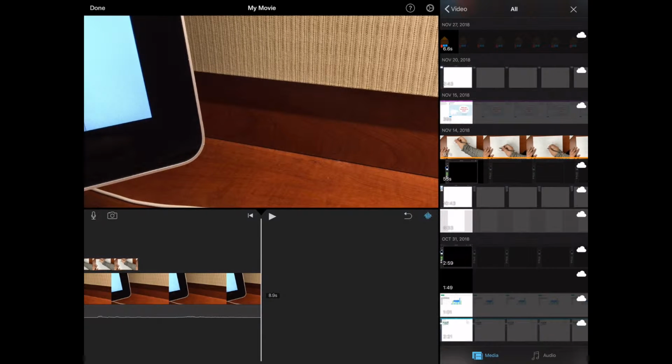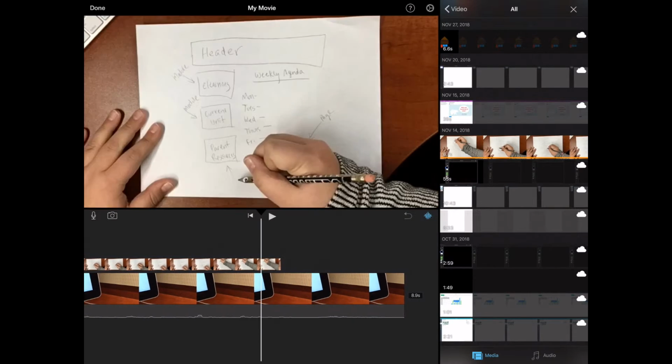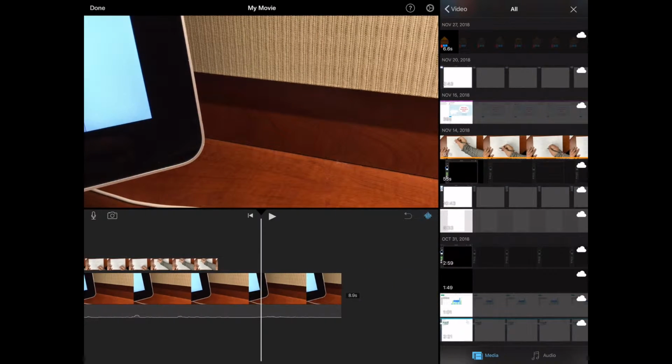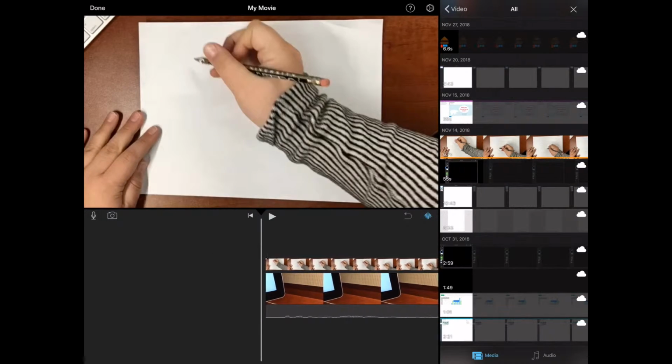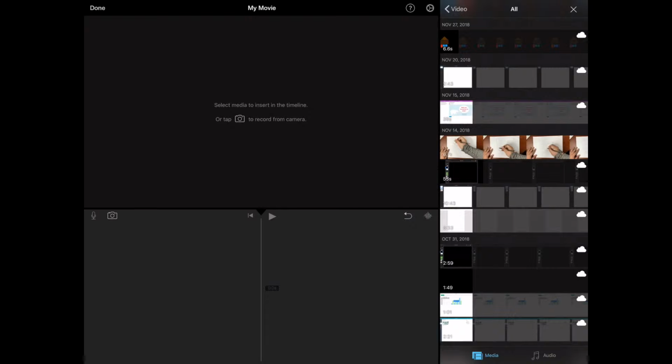So notice that my audio track video was longer than my visual video, and so when it finished, it cut to the other one. So that's what the square on top of a square overlay looks like. Let's try another one. I'm going to just hit the undo button to clear my screen here.